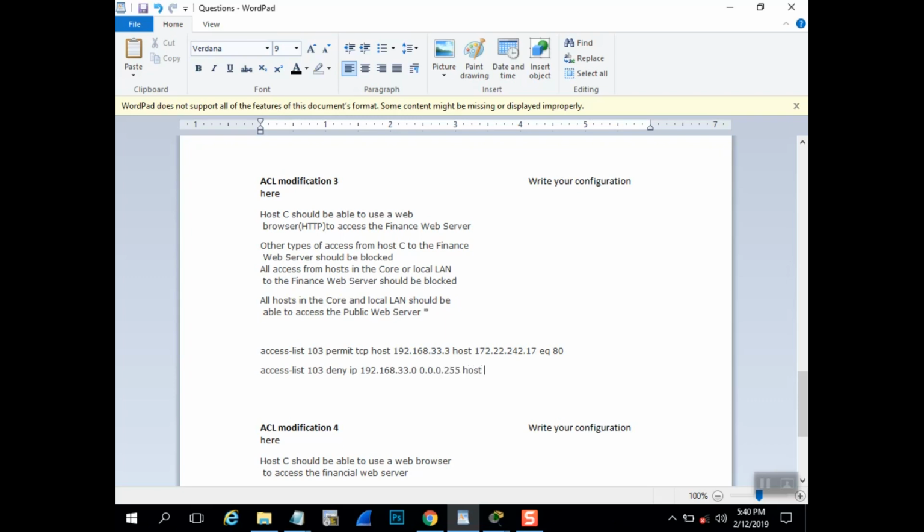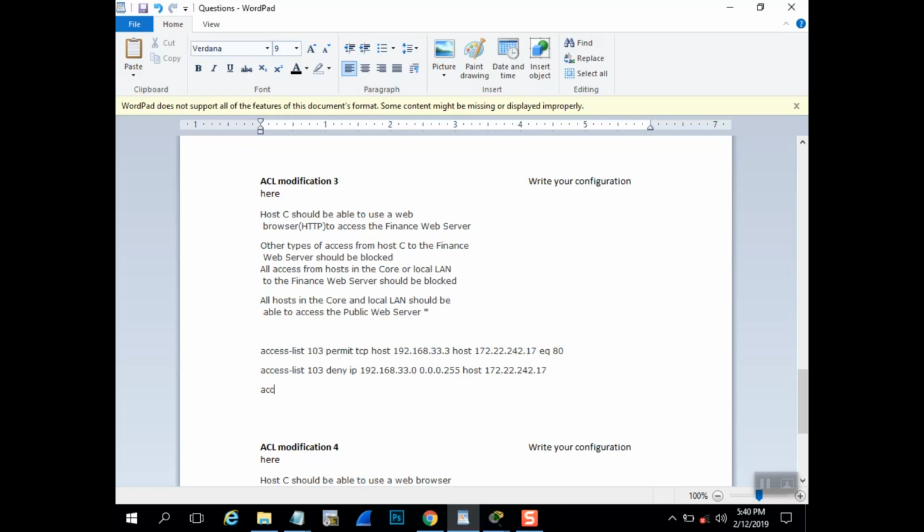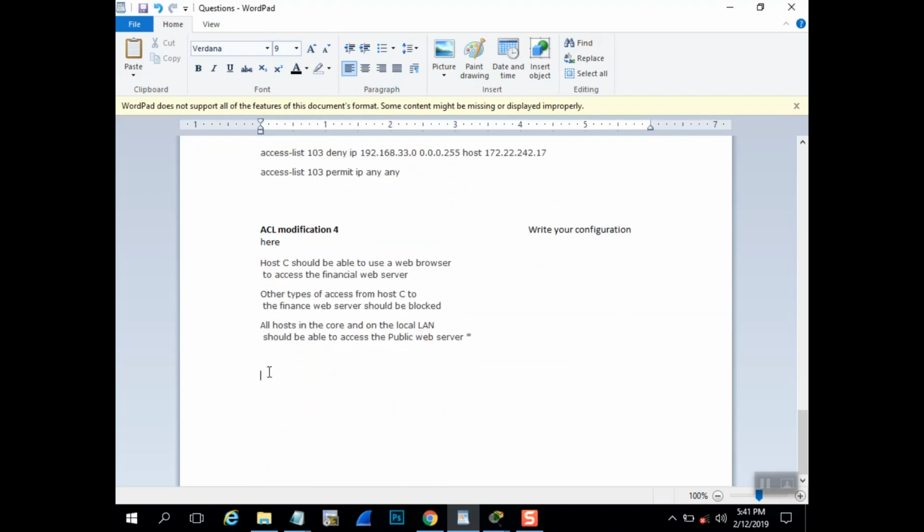Then I'll put host since the destination is just a single host, 172.22.242.17. Then the last part would be access-list 103 permit IP any. There you have it. I hope the confusion is clear with this one because some students are really confused by it. So please, if you see a big statement like this, don't be confused and just read and understand the statement carefully.